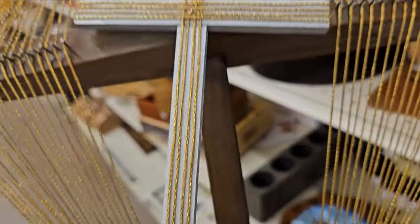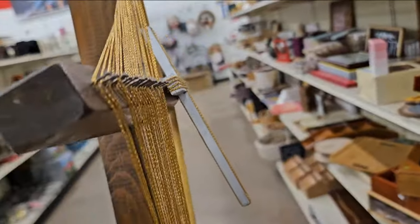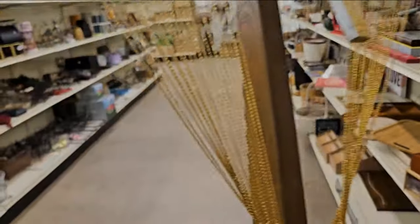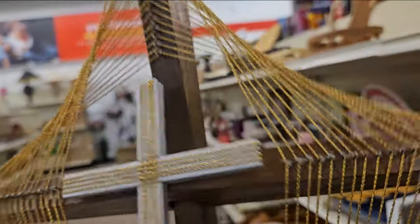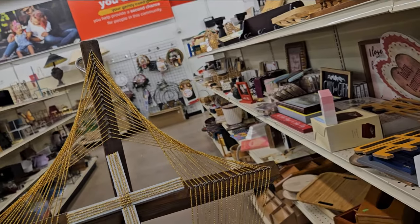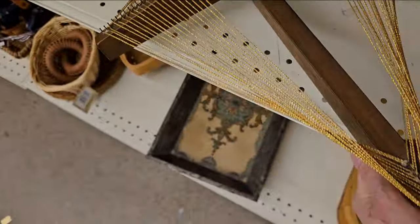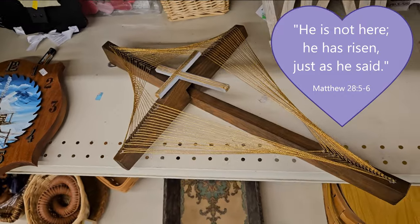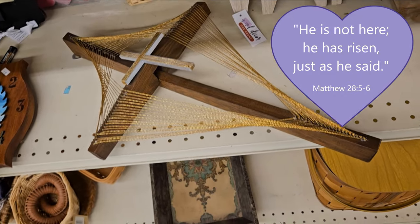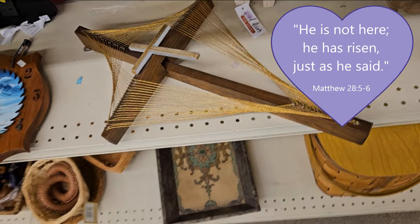No, I didn't hear what he said. This is loose, the cross in the middle. I don't understand why it's sticking out like that. It doesn't feel like you can do anything with it. Sorry, I keep bumping it. It's very loose. I think it would be very neat without the cross in the middle, just because it's sticking out like that. You'd have to put something on there, but that's very cool. I don't see string art very often. So it's $4.99, really reasonable. Very neat piece.